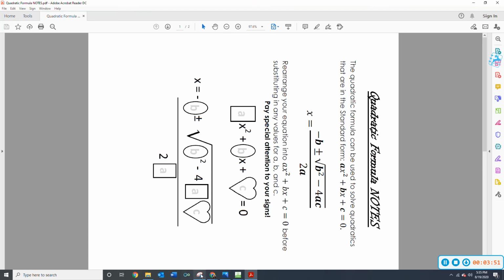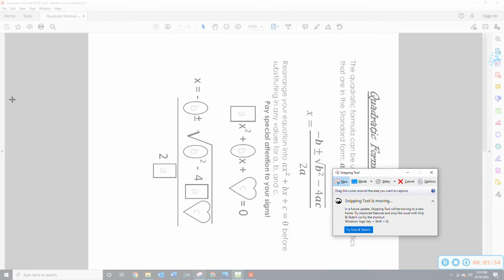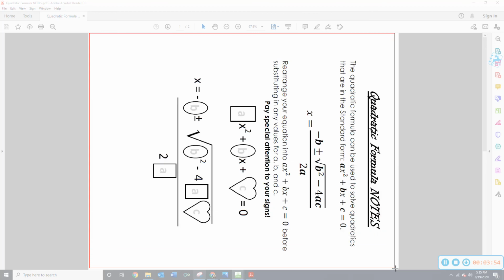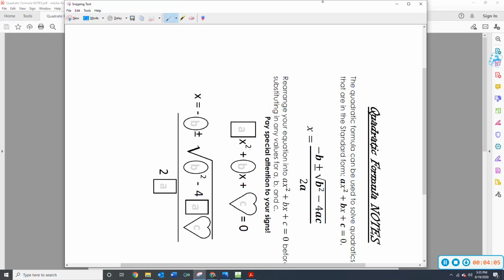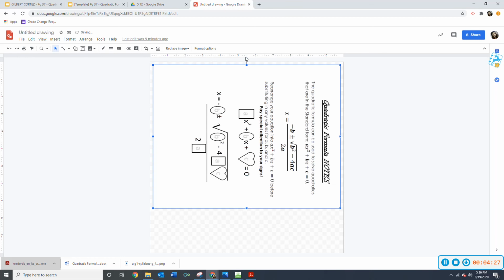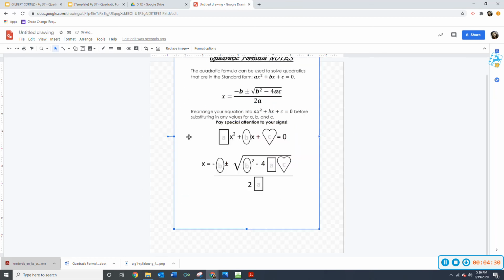So let's go ahead and try this again, and I'm going to snip it as close as possible. And honestly, I really don't need all of this extra white space, but it's going to help me figure out where exactly I want this to end. So the cool thing about snipping tool is that as soon as you use it, it's immediately copied, so you don't have to click copy. You can immediately paste it to wherever you want to go. It's back here to my Google Drawing. So I'm just going to use my shortcut Control V and paste it in and rotate so it's right side up.